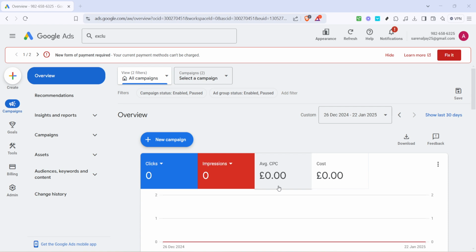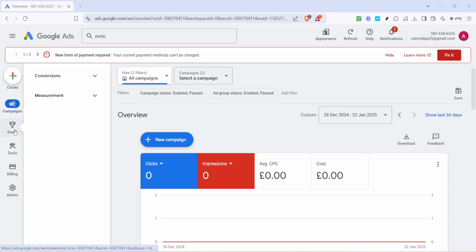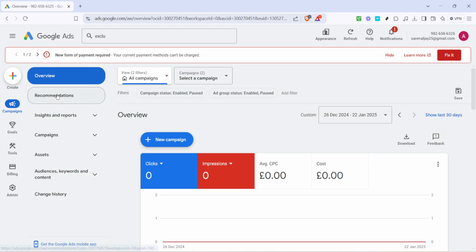By clicking on Goals, you're essentially accessing a segment of your account where you can view different objectives you have set for your campaign. From there, proceed to click on Conversions. Conversions are, after all, the core of this operation. Within this section, you'll manage the actions that have been set up to measure and track your business's performance in the advertising realm. Next up is clicking on Summary.